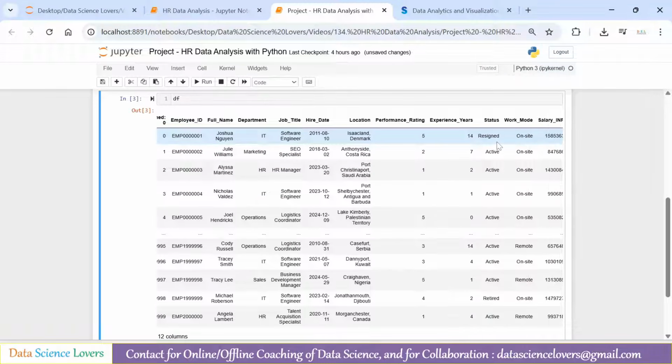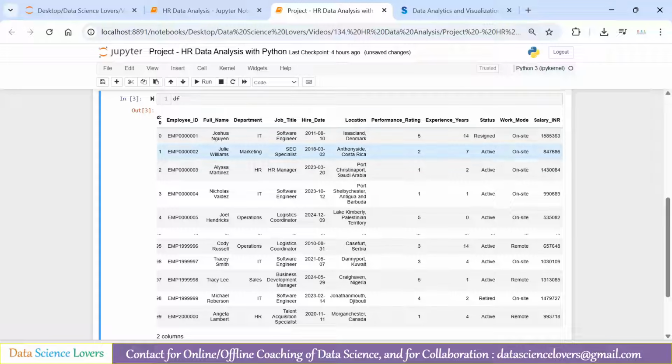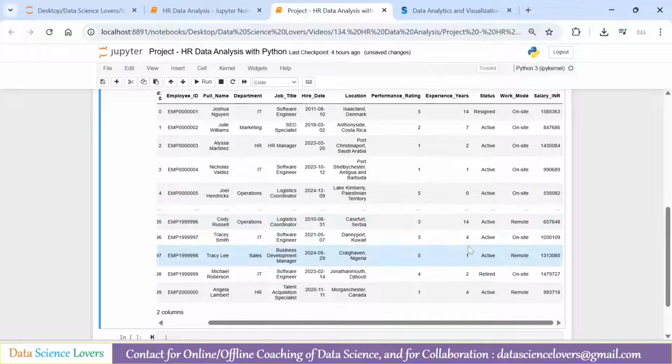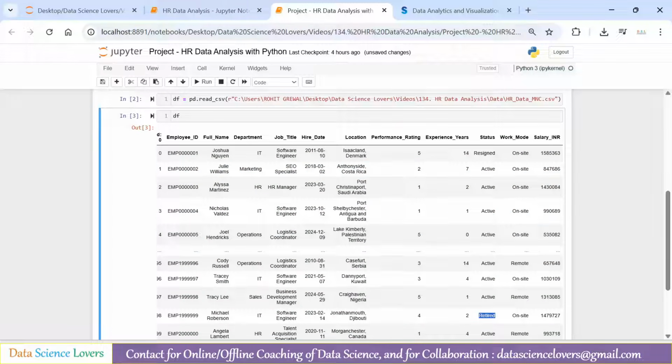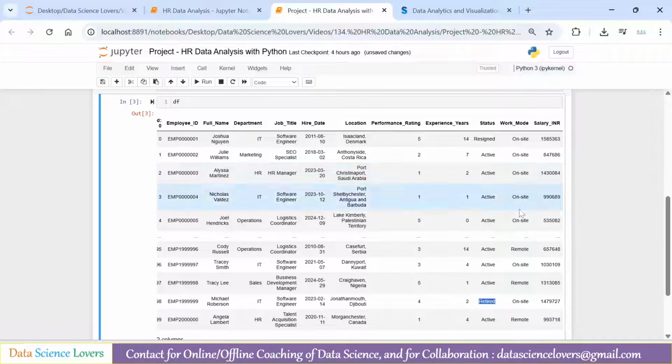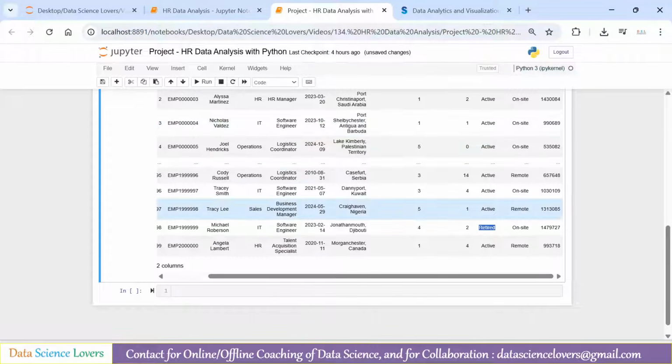Then we have years of experience, and the status, whether the employee is active in the company or resigned or terminated or retired. Then we have the column work mode, whether the employee is working on site or working remotely. And in the last column we have the salary of the employee. Okay, so let's check some basic information about our dataset.